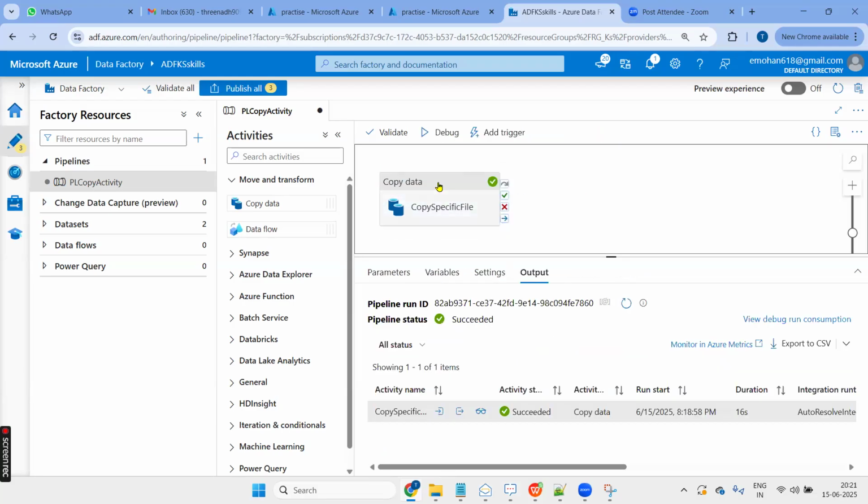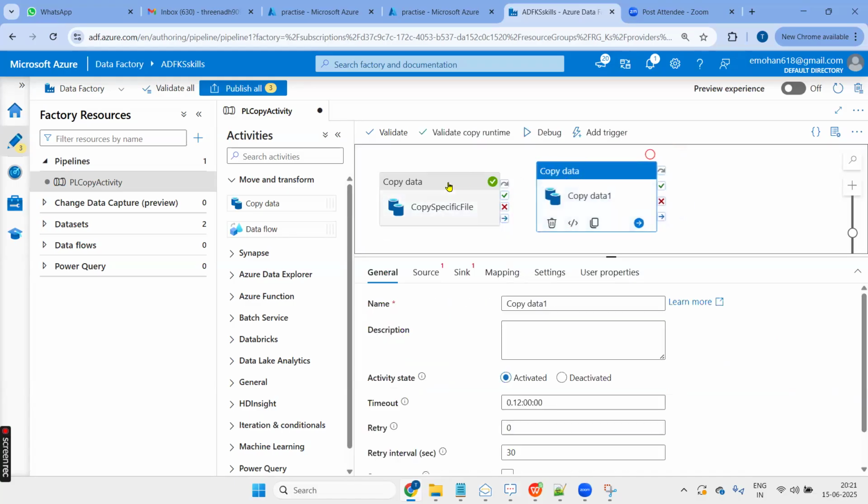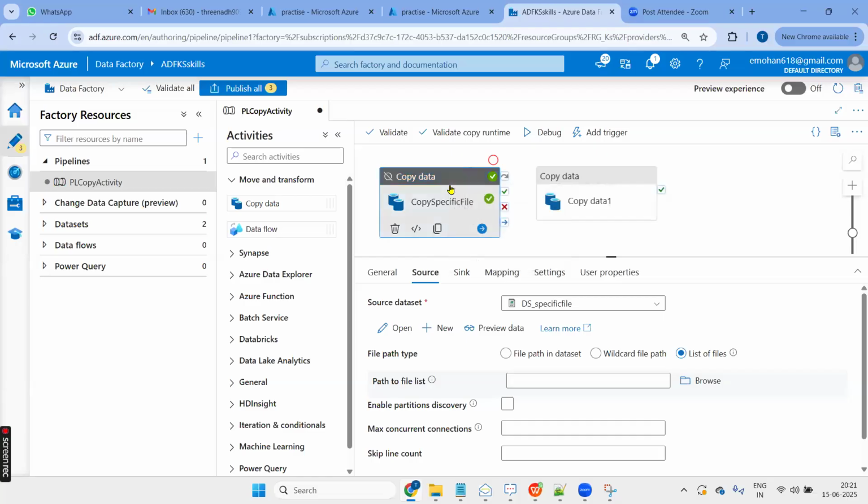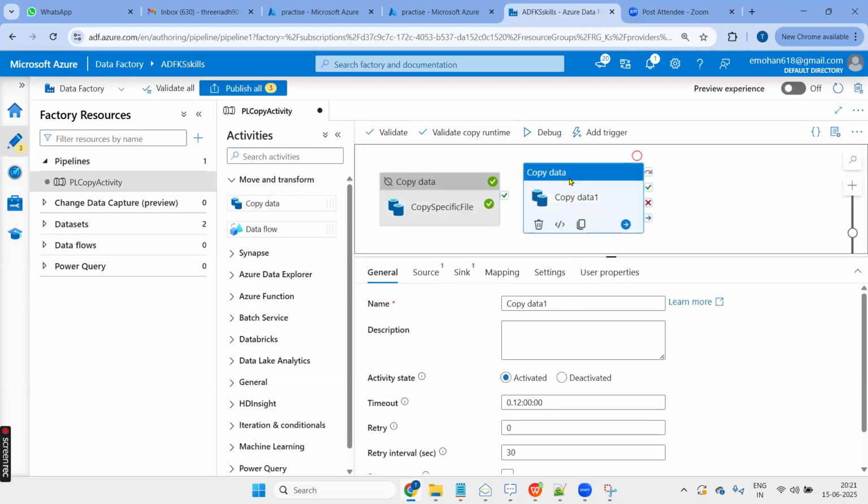So I just want to go with another copy data activity. I am deactivating the first one, which means when I debug, it will only run the activities which are in active mode. Now I am going to name this as copy all CSV files.